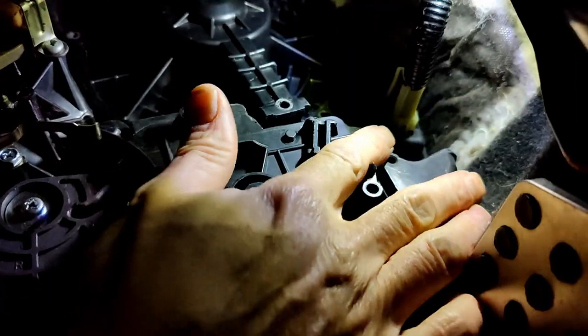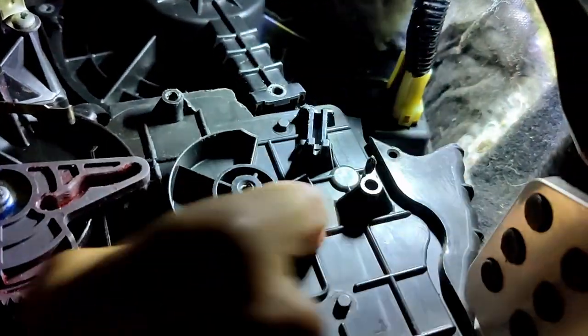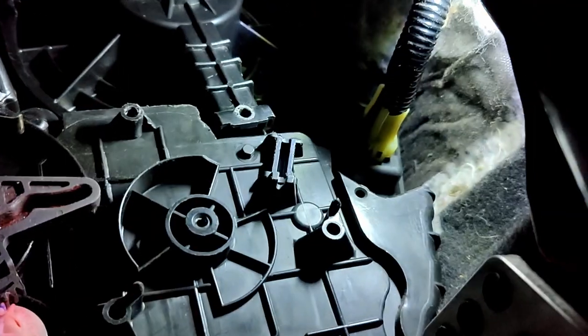I'm very confident it's not the heater resistor, because I've replaced that as well. And the symptoms of a bad heater resistor is simply it either comes on in full, or it might just be one speed, or it doesn't come on at all. So I'm pretty sure it's not that, because when it does work, they work as they should do.